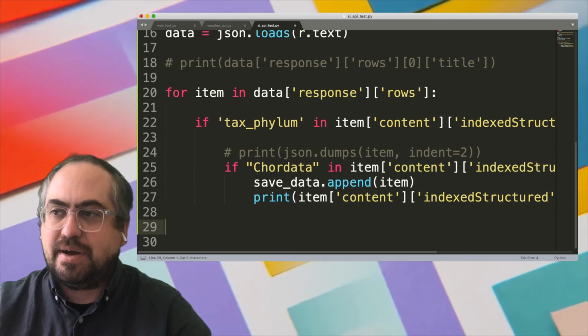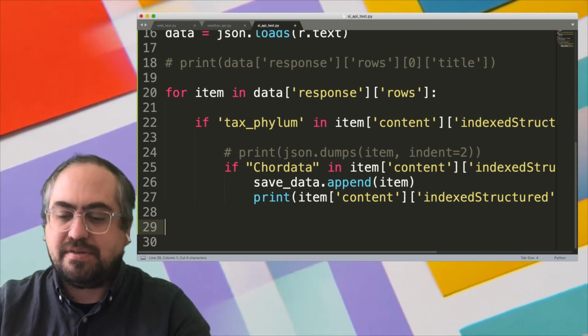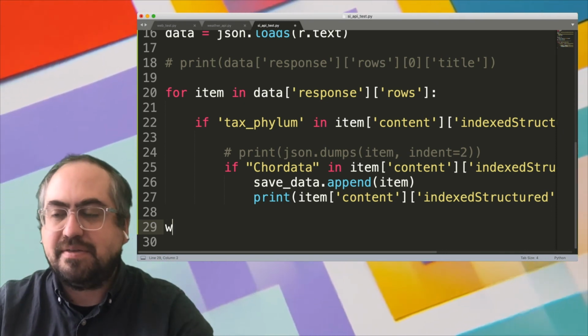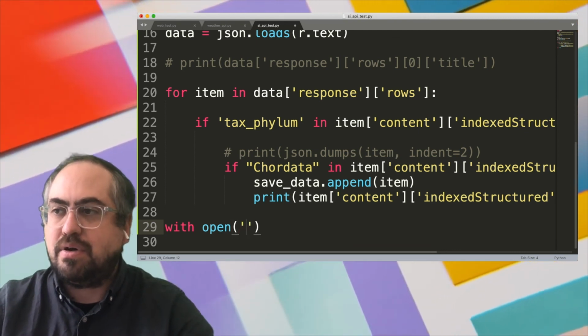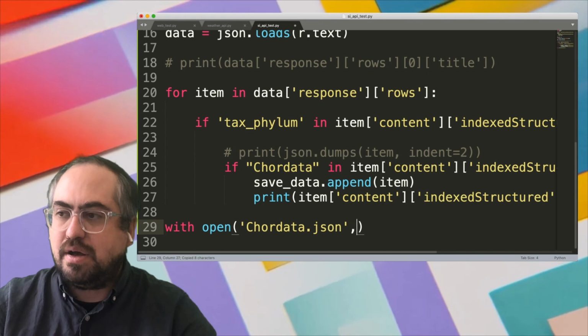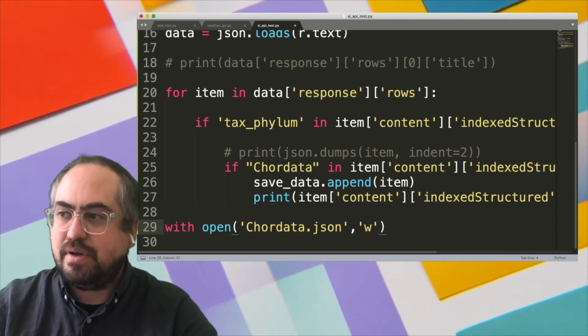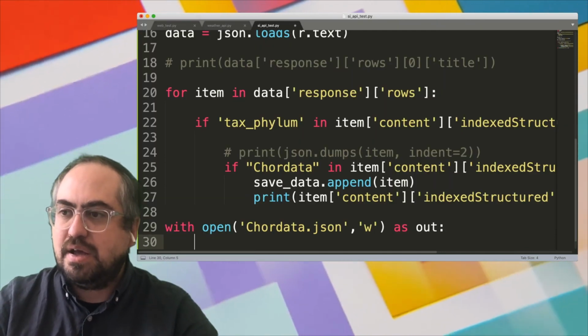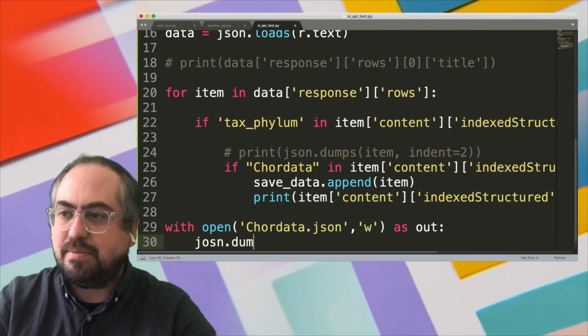And so we know that we could save this out using our json.dump command, right? So we can say with open, and we'll call this file chordata.json. We're going to open it in write mode as out, and we'll say json.dump.